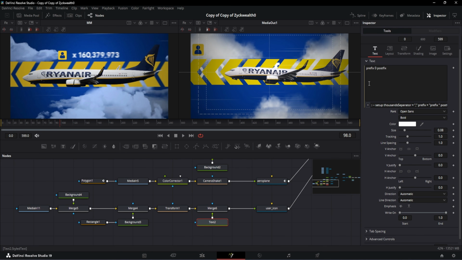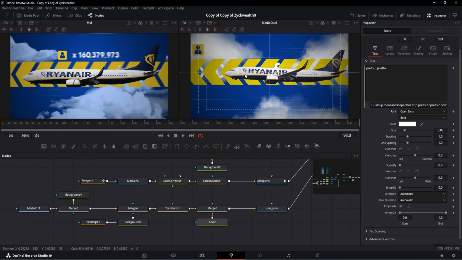You can see that there are three things happening: there is a prefix, there is a number, as well as the postfix. If we analyze this, the prefix is whatever comes in front of the number. The 0 is the value that we need over here. And whatever comes after the number is a postfix. For an example, let's say you're animating a follower counter animation. For you to write something on the right hand side, you have to go towards the postfix and change it. It can be a bit confusing right now, but guys, hold my hands, I've got you.